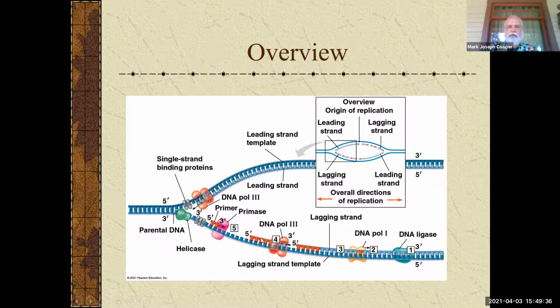Okay, then the lagging strand's on the bottom. So here what they're doing is they're showing you a primer, and then it builds these little pieces. So you can see these little pieces are built. And again, built in the 5' to 3' direction. The new strand 5' to 3', not the template. Okay, so hopefully that makes sense.